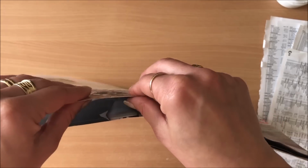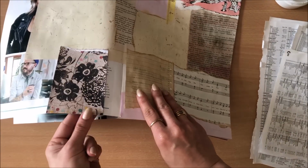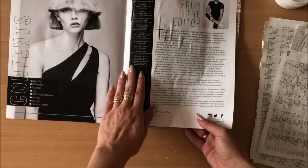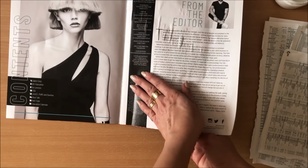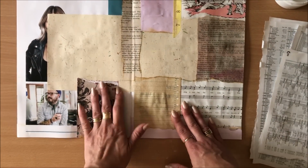Here I have used very thick cardstock, so I didn't actually wrap this page. I just kind of glued it down here. And then when I'm working on this page, whatever piece I'm gonna use here, I will wrap that back up over this piece.